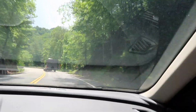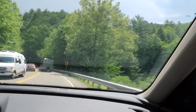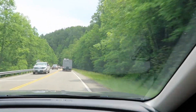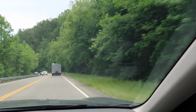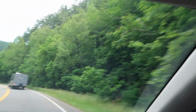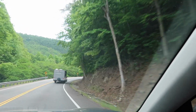This is Memorial Day 2020. We're going to go to Cades Cove in the Blue Ridge Parkway in Tennessee, right near our home. Look for bears. It's a good stay-in-your-car activity. It has a drive-through loop, but you can also ride bicycles and hike through, and there's a lot of different trails that come off the loop that you can hike and have a good time. And there's a horseback riding stable and campground and everything in the park.